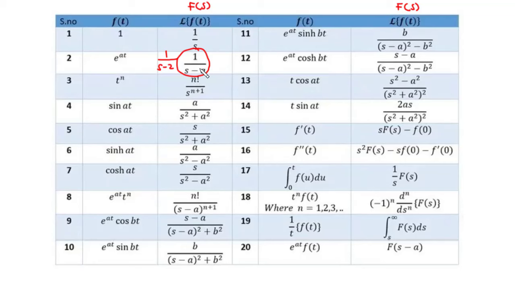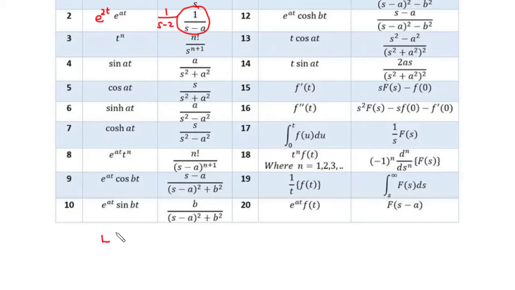So this is said to be the function e to the power 2t. Therefore, the Laplace transform of this function is what we have here, that is 1 over s minus 2. And then the inverse Laplace transform of this function is the function e to the power 2t. So the Laplace transform of e to the power 2t is equal to 1 over s minus 2, and then the inverse Laplace transform of the function 1 over s minus 2 is equal to e to the power 2t.